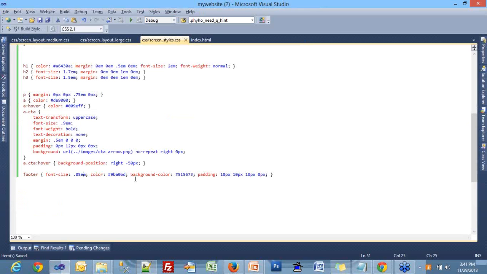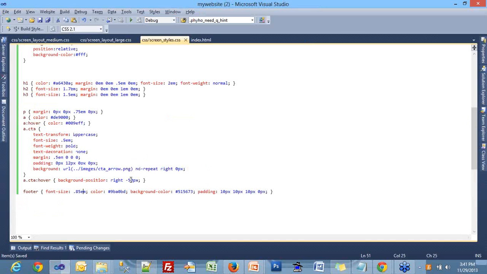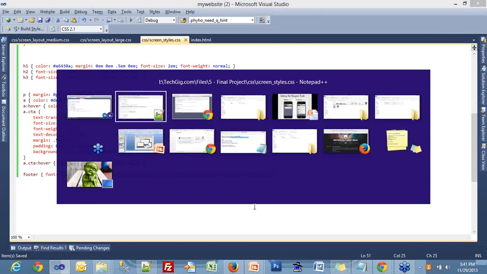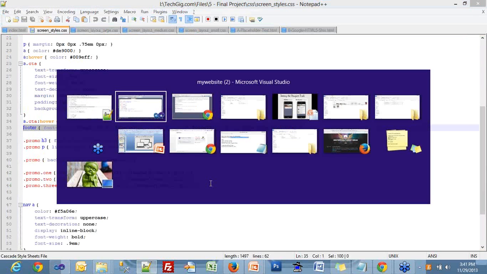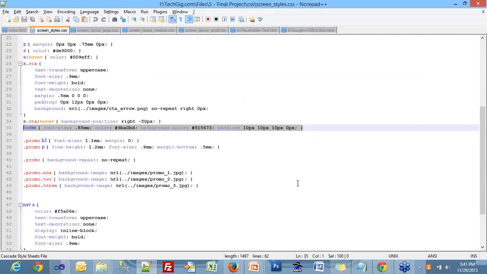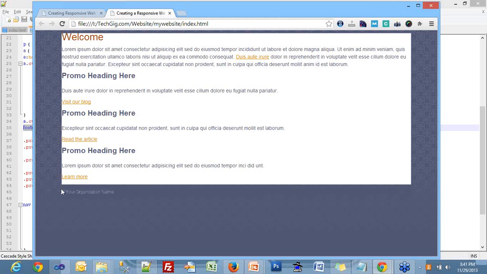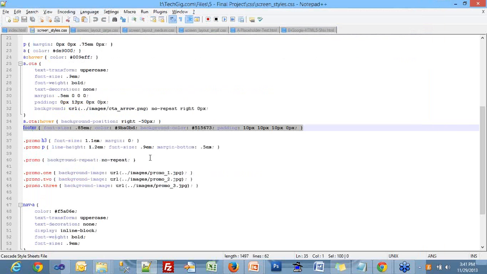It is very important to define font sizes in em, because when we do the fluid grid, the browser will take your design in a relative manner compared to your base font size. Let's go to the design and see. Yeah, now our footer has also got a little styling.